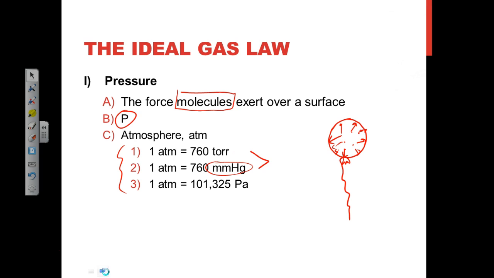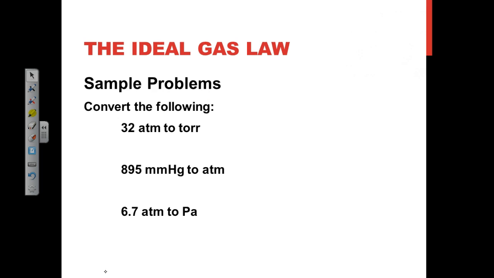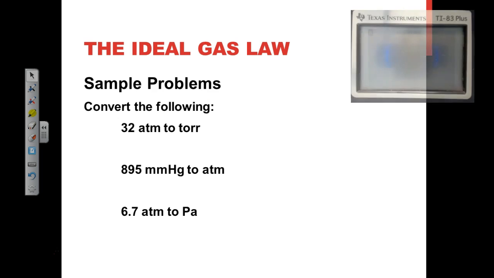So let's do some conversions using those conversion factors, and I will pull up my calculator here, and let's set this up. So now we want to go from 32 atm to Torr. And so let's keep in mind that anytime we want to do a conversion, we're going to start with the number given, ATM, and we're going to do an X line. I call it an X line. You get to thank my colleague next door to me that showed me the name of that.